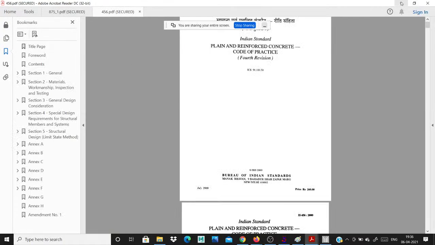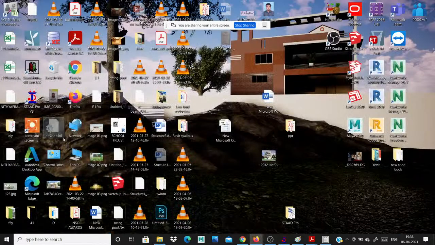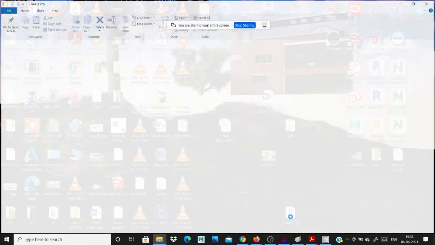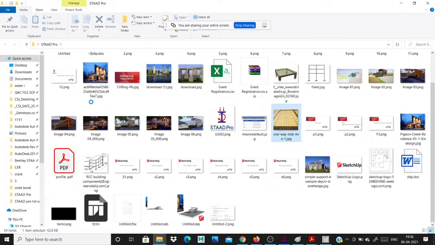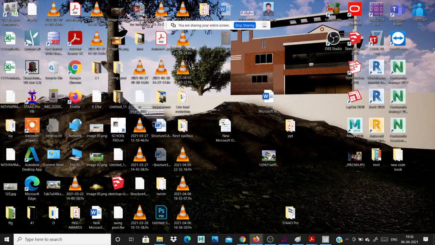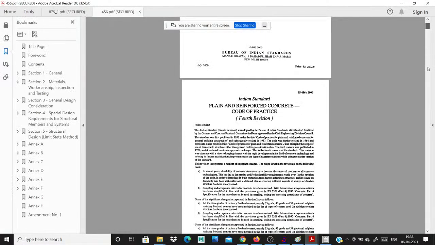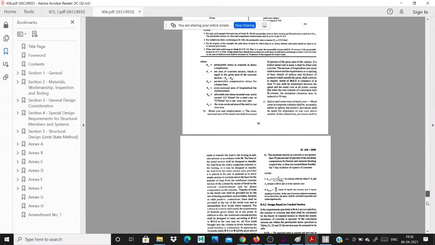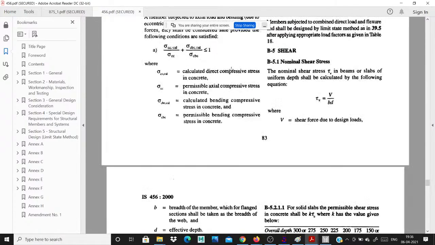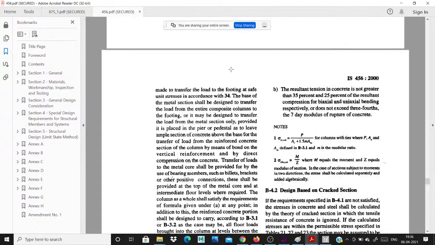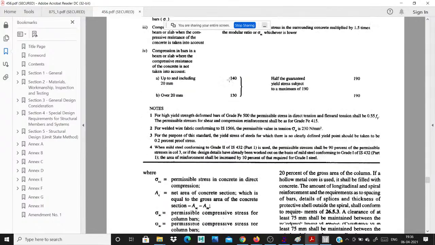Once again I will show my PPT. I will show that in this PDF also, right? IS 456 has conditions for beams, for minimum tensile reinforcement and minimum compression reinforcement.